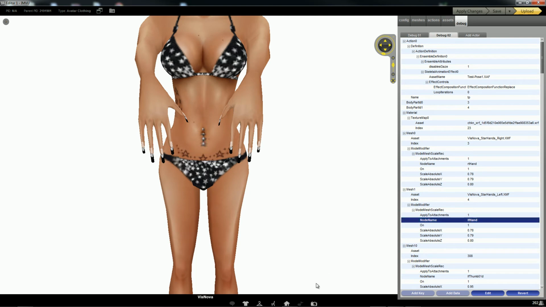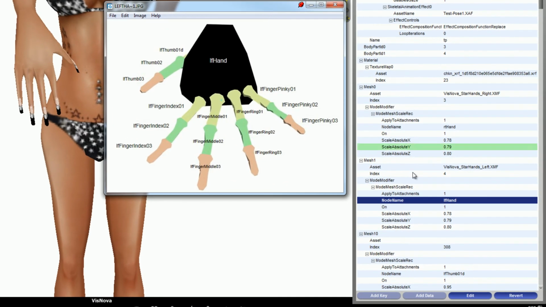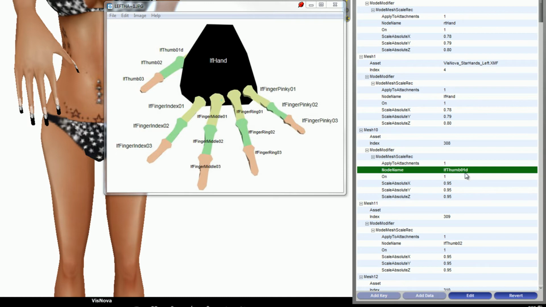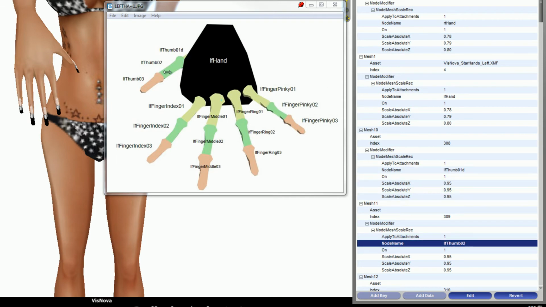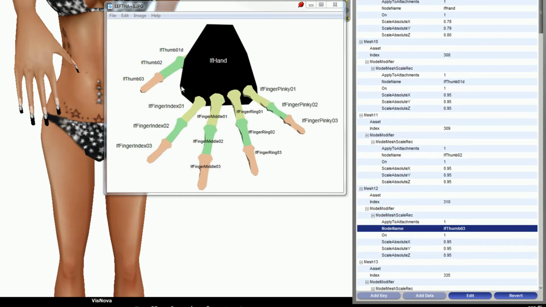Okay, so let me just bring up an image that I've got pinned here so we can reference it while we're going along. So if we've got the left hand selected, if we scroll down, you'll notice that the next one is the left thumb. Okay, B01D, that is this one, which is this joint in here. The next one is the left thumb 02, which is this one, and if we scroll down further, you'll notice that this is the 03, which is this one. So this will go in order as the fingers go along like this. Okay, so that's how you know what to edit. So this is a good picture to either print out or get to understand. But it's pretty simple, it's pretty straightforward.